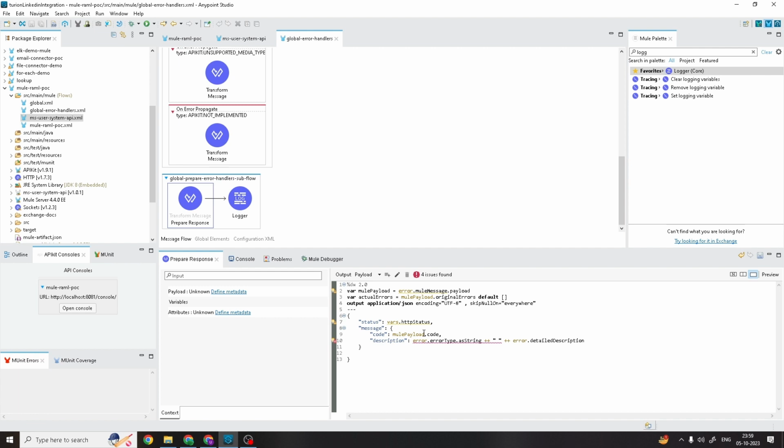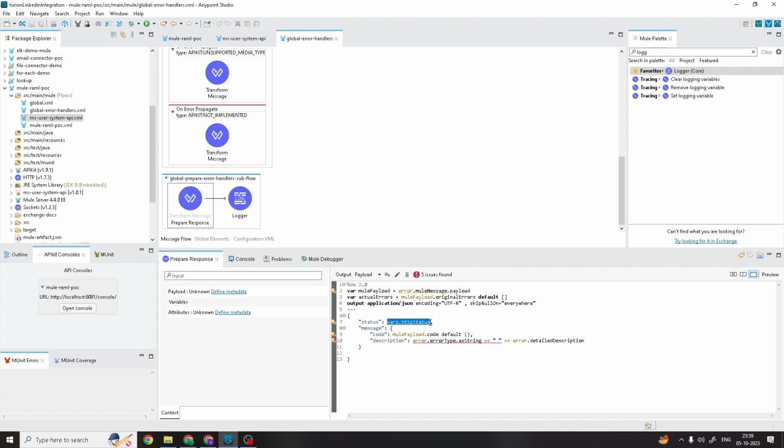Okay, let's say this code value is null. So guys, in that case you can just define some default value. It will not happen that code value is null, but in the worst case, if it is null, you should have some code to send.